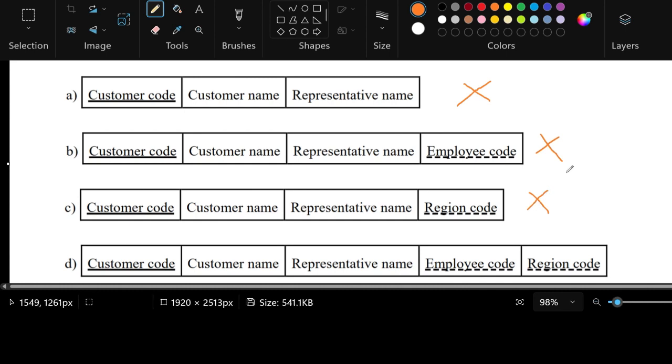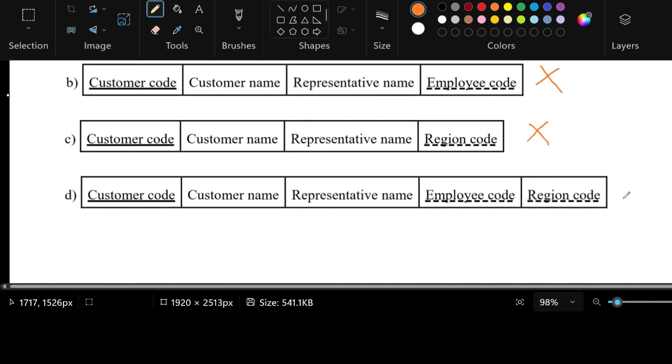So now we'd end up with letter D, and this one puts the employee code and the region code with the customer table, so that in that way these primary keys of the other tables could be joined with this table to get the final table, that is letter A, the one a while ago.